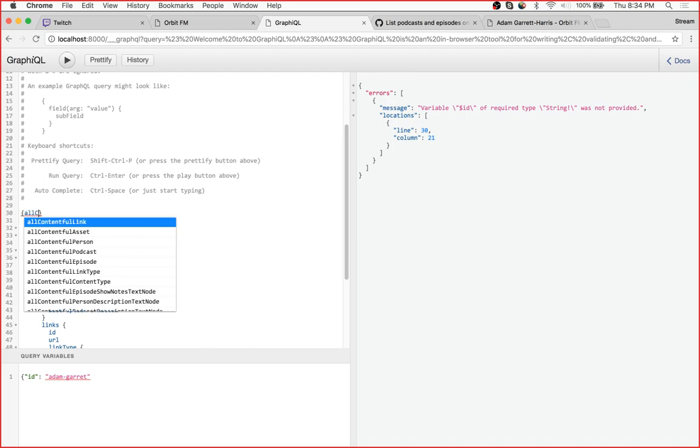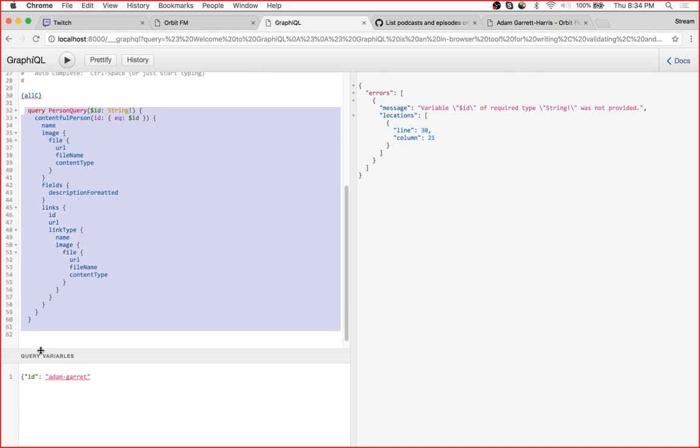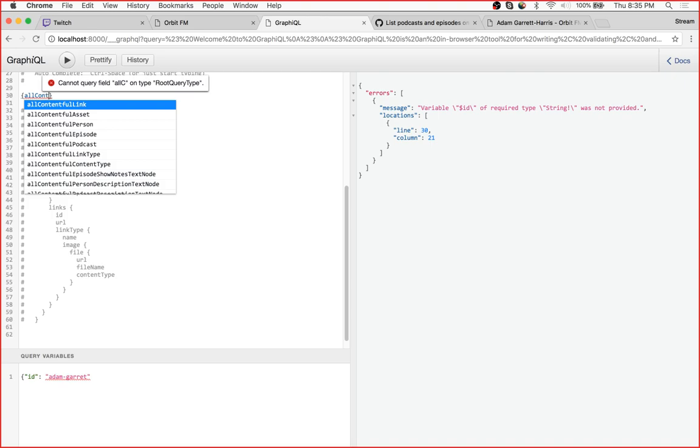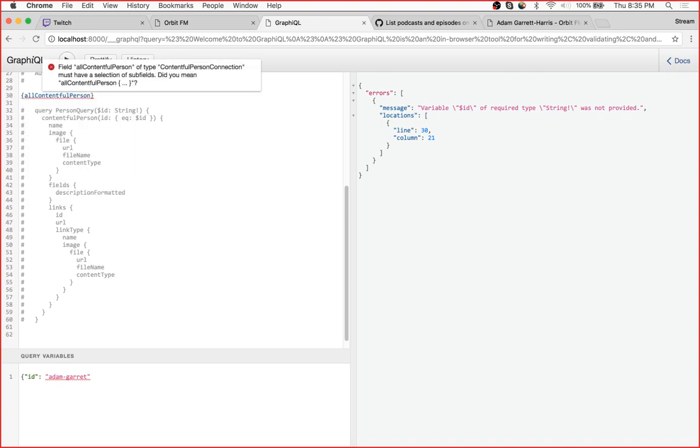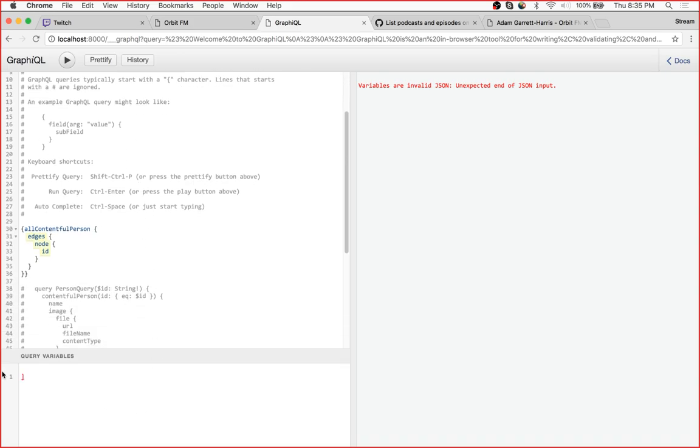Or will it break? Do I have to? Yeah, you'll have to delete or comment out everything else that's in there right now. All right, then let's see. Does this work? It does. Okay, Contentful person. And what is it? Control enter. Get all that stuff. And don't need an ID. Now if I run that, oh, do I have it hanging? Okay.